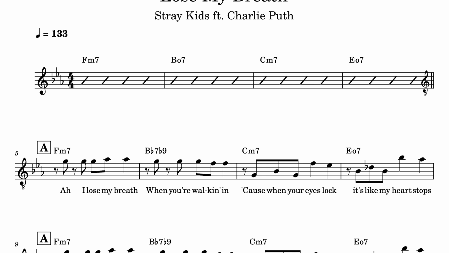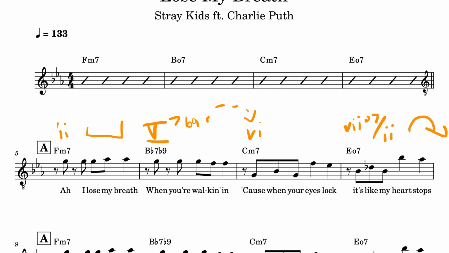We've only got 1 chord progression in this song, and we can analyze it as 2 minor 7 to the 5 dominant 7 flat 9 to the 6 minor 7 to the 7 diminished 7th of 2. I can see that you non-musicians in the crowd, your eyes have just glazed over, but let me give you the Spark Notes version of these funny magic numbers that I'm throwing at you.